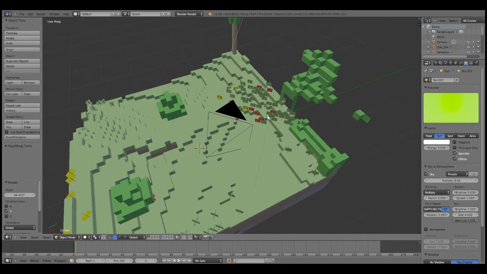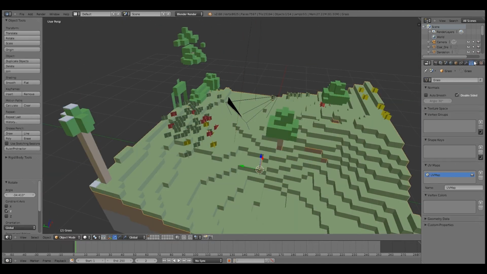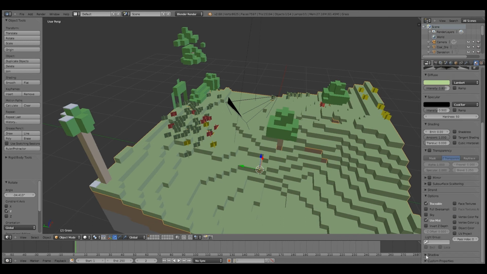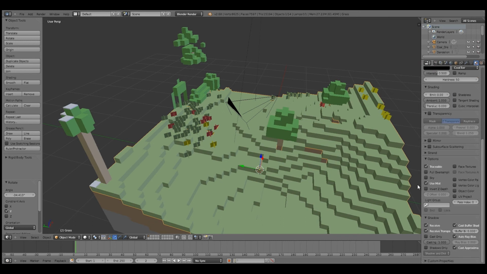And so the next thing we need to do is go to all the materials, go into the materials tab, and like we did in the first part, just do receive transparent. So for all the materials you have in your scene, just check those off. That should help with the shadows. Check those off. Check those off. Perfect, I think that's good.